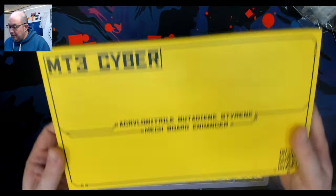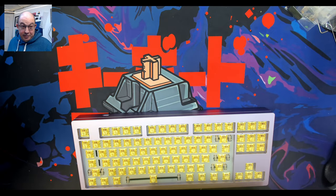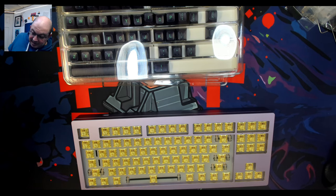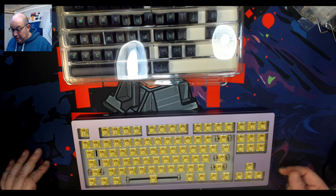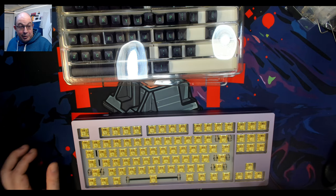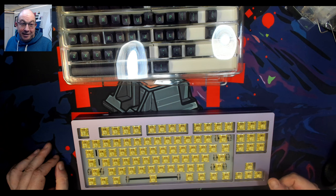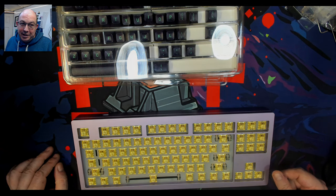Cyber. I love my MT3, and I don't know how this is going to look on here, but I think it'll look nice. So I've got a dark purple and a light, like a teal. It's going to be interesting, I think. So let me go ahead and load up these keycaps, and we'll see what it looks like and get to the sound test, because I know I definitely want to hear what this is going to sound like.